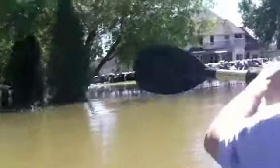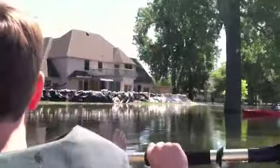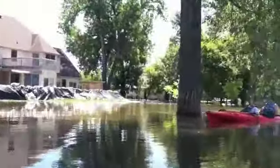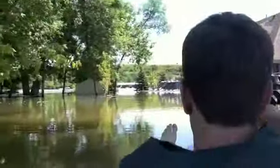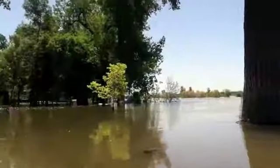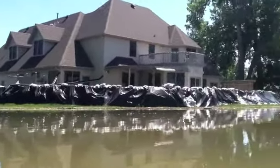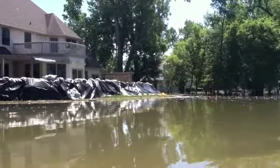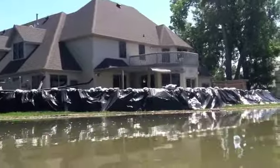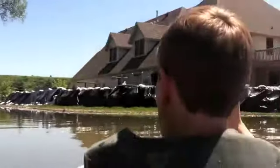Here are some homes on the Missouri River just up from Bismarck that are doing their best to keep the water at bay. These are big beautiful homes on a back channel whose biggest problem before was trying to figure out a way to keep access to the river because this channel was drying up. Now they're in a fight for their life with groundwater — water coming from underneath and over when it rains. Their outbuildings are in water and you can see in the distance a large warehouse fighting the same fight.